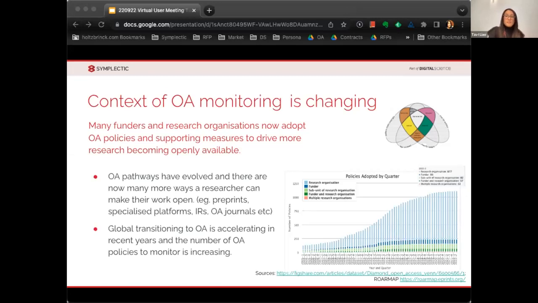Meanwhile, as we have seen recently, particularly throughout the pandemic, the awareness and engagement in the transition to OA is accelerating globally.